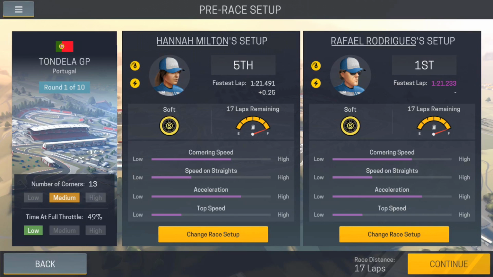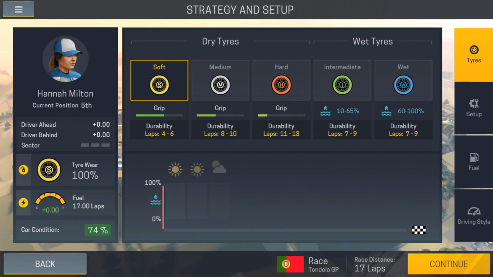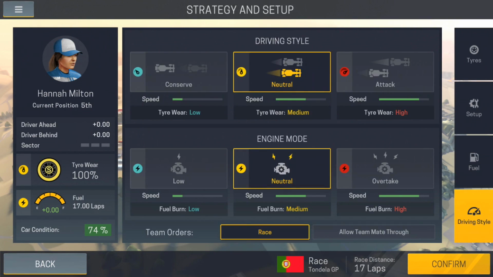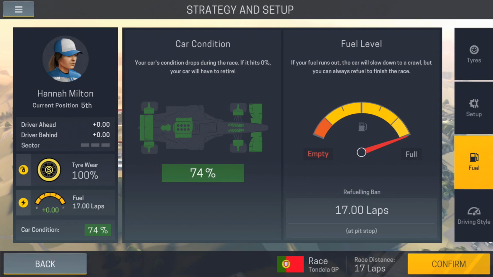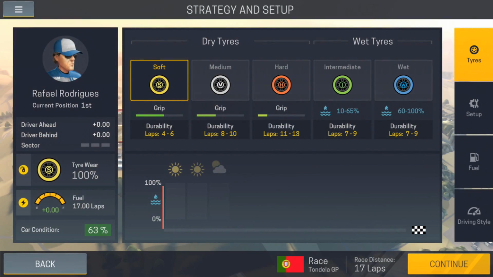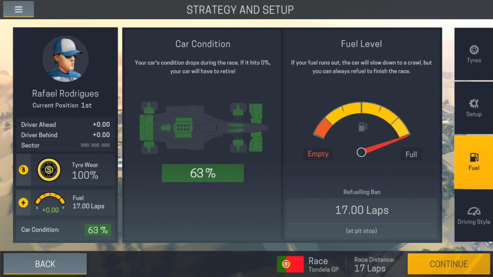So setup wise, let's have a look here. So 17 laps this race. None of the tyres are going to last the whole race here. So it's a tough one to choose. In the ERS, you don't refuel. So pretty good reliability in car condition right now. 74% car condition with Milton. How about Rodriguez here? He's only on 63%.